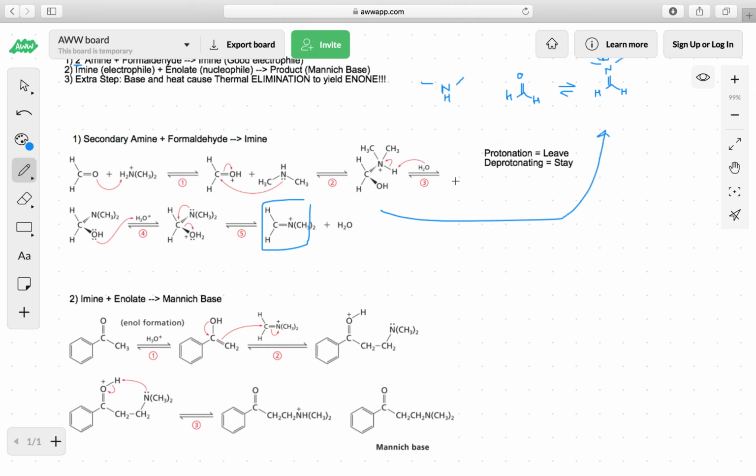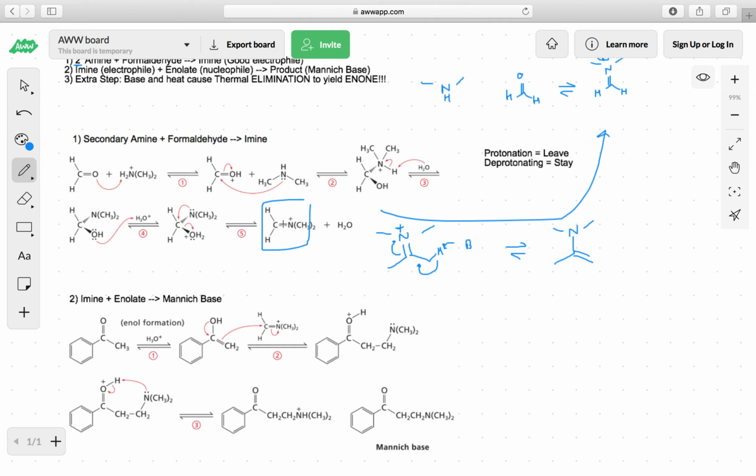So if you remember from our mechanisms, when we have a secondary amine, we usually form an enamine. And an enamine looks something like this. So normally we have this, and then a base comes, and it's going to abstract an alpha proton. This bond will swing over here and kick up this pi bond to get rid of this positive charge. So in reality, our amine should look like this. So this is an enamine.